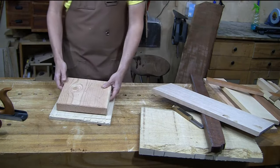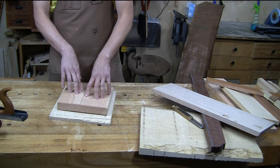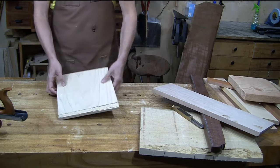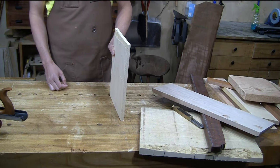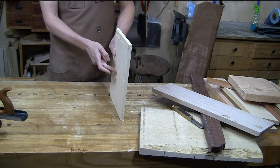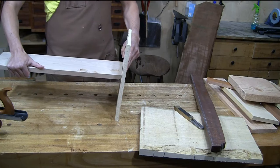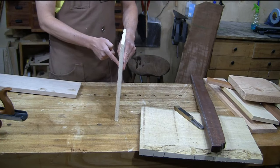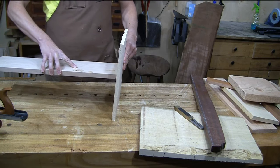And that's the next thing you have to think about, whether this is a show surface or a joinery surface, what has to reference off that? So, say this board is now the side of a case. And I'm going to put a sliding dovetail or a dado in here in order to house a shelf. Well, the board needs to be flat across the width so that the shelf end mates against it cleanly.